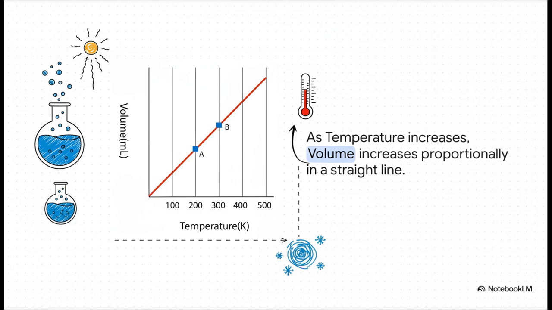And this illustrates that relationship beautifully. See, unlike Boyle's curve, this is a perfect straight line. As the temperature goes up, the volume goes up right along with it, in perfect lockstep. And what's really fascinating about this graph is if you trace that line all the way back, down to where the volume would be 0, you actually find the idea of absolute zero, the coldest temperature possible in the universe.